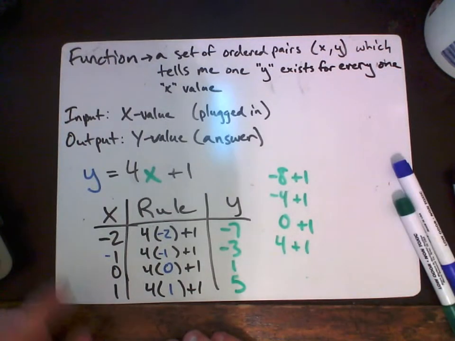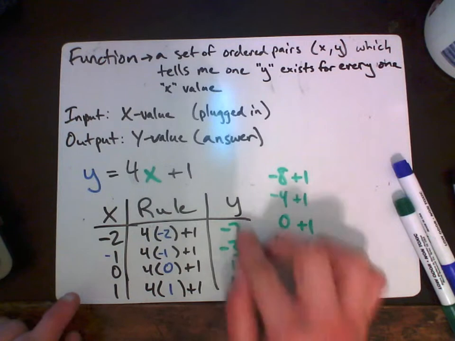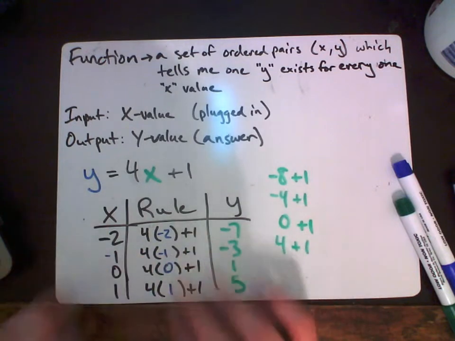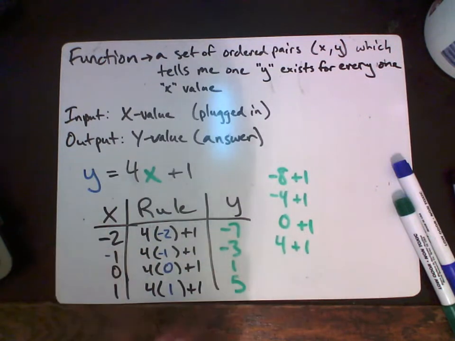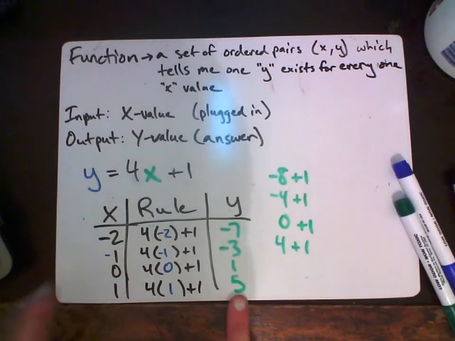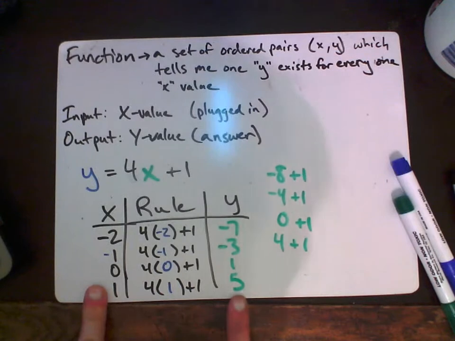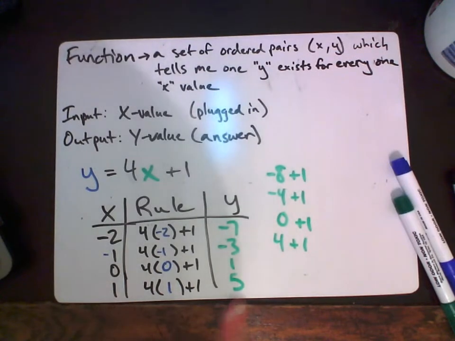So again, all I'm doing is taking these x values and plugging them in here. This in the middle here, we're calling the rule column, or what I also like to call the what's going down, or the what happened column, is really just organization. If you do like writing off to the side, you can put it over here. It doesn't really matter. The most important things that you have are the X and the Y column. Alright.